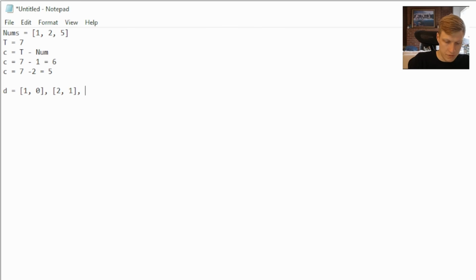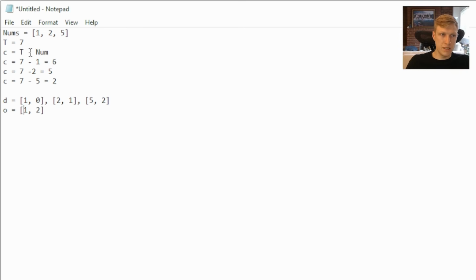Once we get to 5, we want to store it in our dictionary. We have 5 with our index of 2, and once it's in the dictionary, we want to calculate our complement, which will be 7 minus 5, which equals 2. When we look up in our dictionary, we see that we have seen 2 before, and we take its index value and our current index value, and we just output those. So in this case, our output will be equal to 1 comma 2.